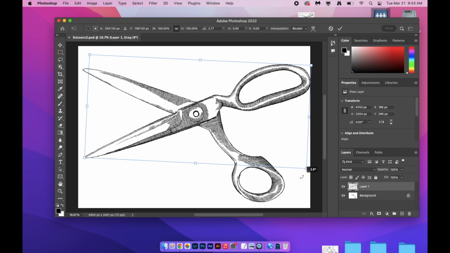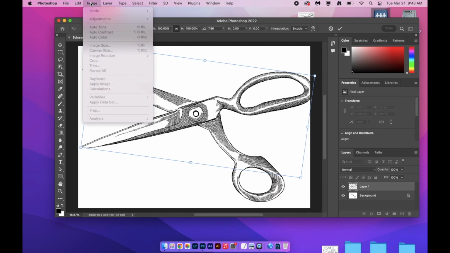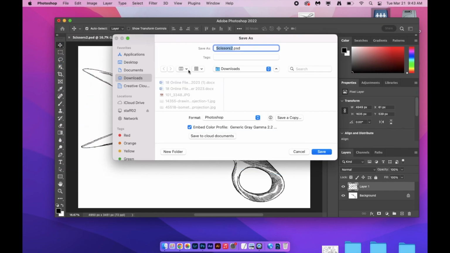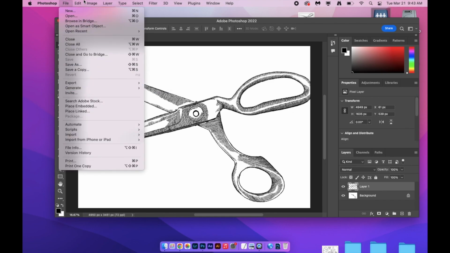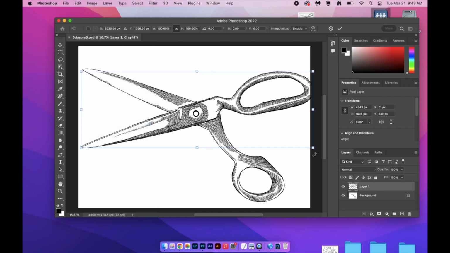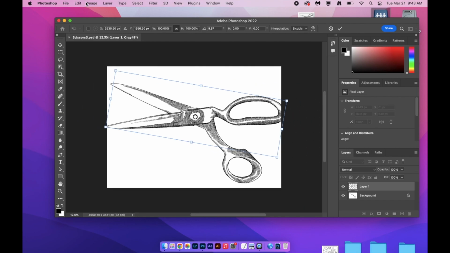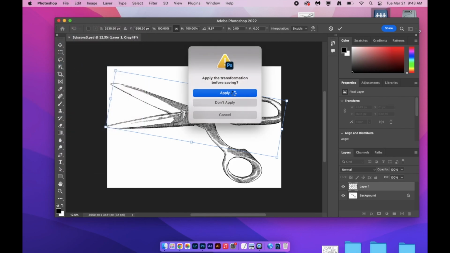So again, you're going to have to go to free transform every time you want to rotate this shut so that we give the appearance that the scissors is shutting. I will speed this up so that it goes a little faster, but you should have somewhere around 6 or 7 images. It doesn't matter. The slower that you rotate, or the less that you rotate, the slower your scissors are actually going to move, and probably the smoother they're going to look. It's totally up to you. I'm going to do about 6 images. You will be a little bit off the paper, which is okay. But just continue rotating and applying and then saving as and numbering your images.